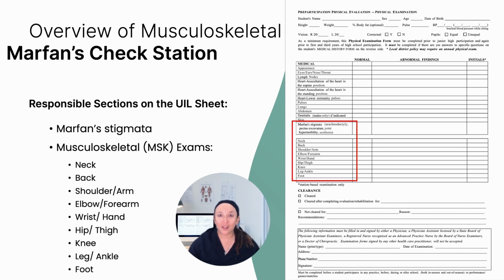Now, it looks like a lot, but the good thing about this station is that we can actually assess multiple student athletes at the same time if we work as a team with our fellow PA students. And we can show you how to do that later on in this presentation.